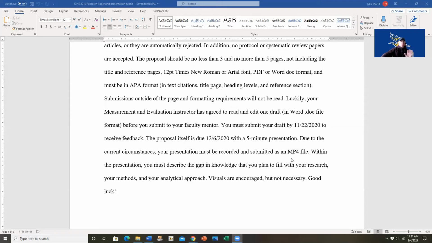So don't worry about these visuals here. It's all available on your syllabus. You do also, with this presentation, or with this paper that you're creating, you have to present your proposal. So you need a quick 5-minute presentation. So this is like an elevator pitch, quick, to the point, what we're going to do, and what my question is, what my hypothesis is, how I'm going to measure it, and what statistics I'm going to use.